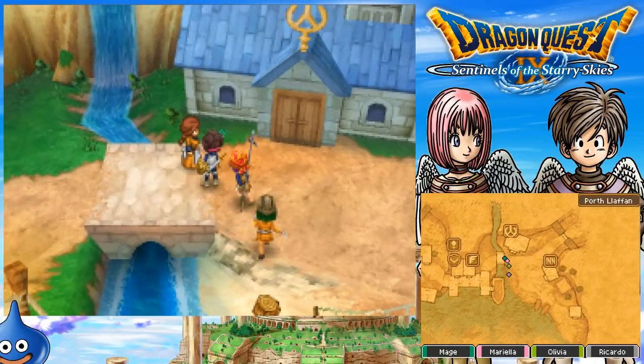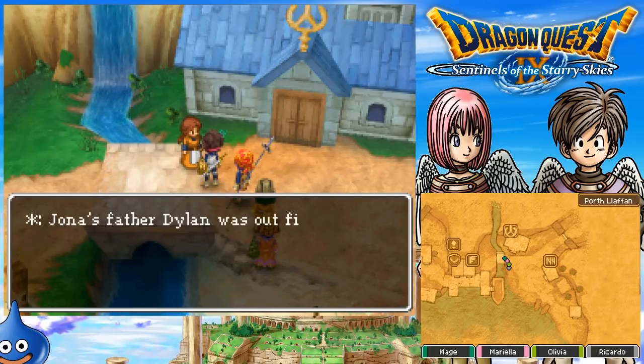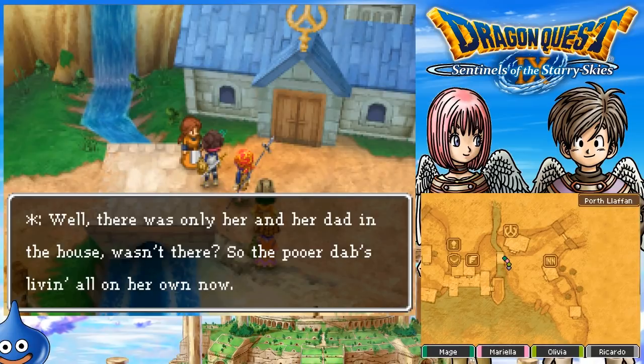Anyway, hello. The weather we had the day of the earthquake, biting, it was biting. Jonah's father, Dylan, was out fishing when it hit, got swallowed up by the sea, just like that, boat and all. Well, there was only her and her dad in the house, wasn't there? So the poor girl's living all on her own now.